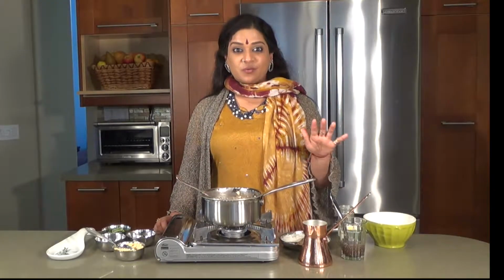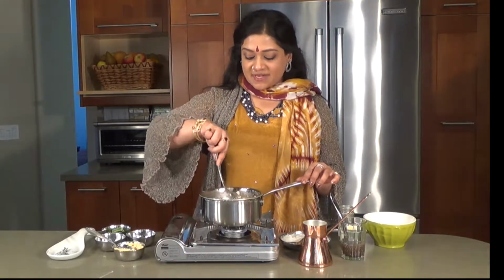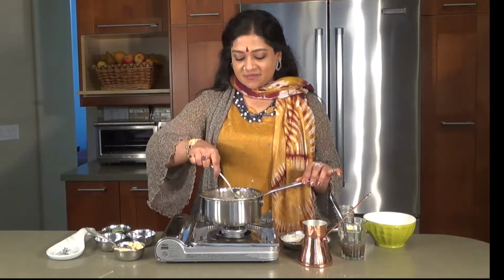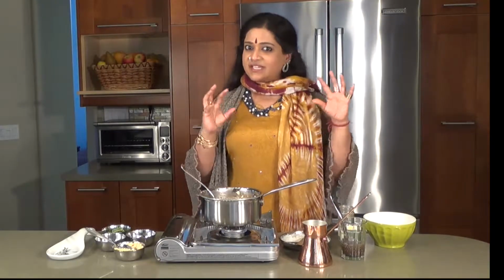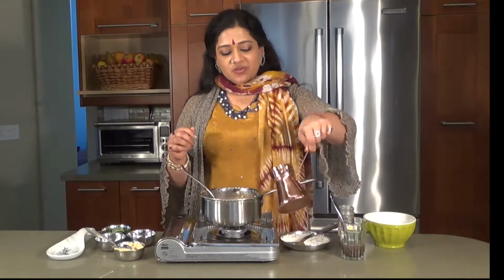We're going to be making a really yummy Malabar oatmeal. As all of you know, my mom's side of the family comes from Kerala, and this recipe is something that I have been exposed to on several occasions. It reminds me of a really good chakra pongal, which is like a sugary sweet dish.